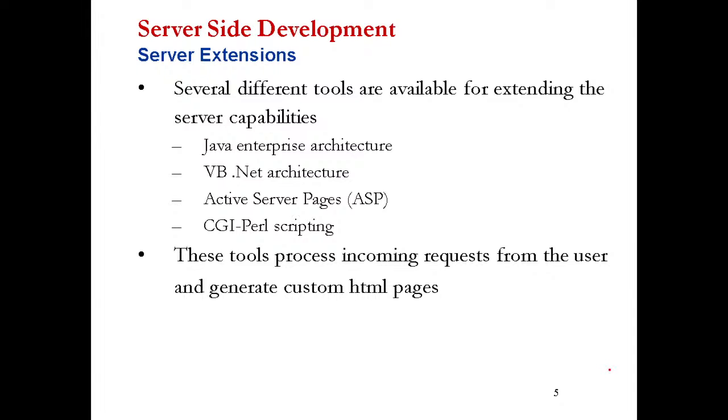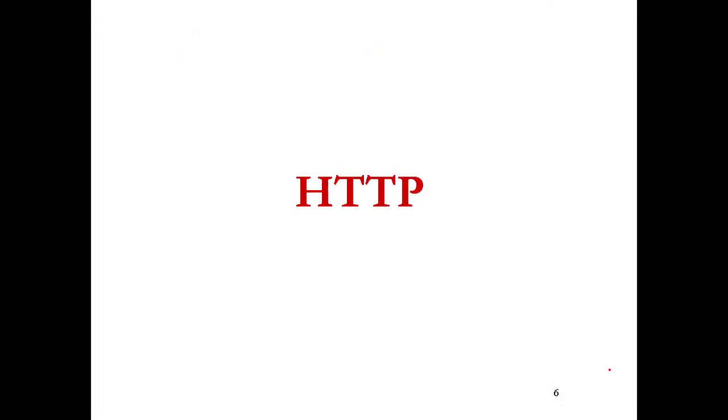These tools process incoming requests from the user and generate a custom HTML page. If we want to process dynamic requests, these tools process the incoming request, whatever the request coming from the user, and convert it into a custom HTML page, meaning they change static data to dynamic and then send it to the customer. So we can use them in that way.